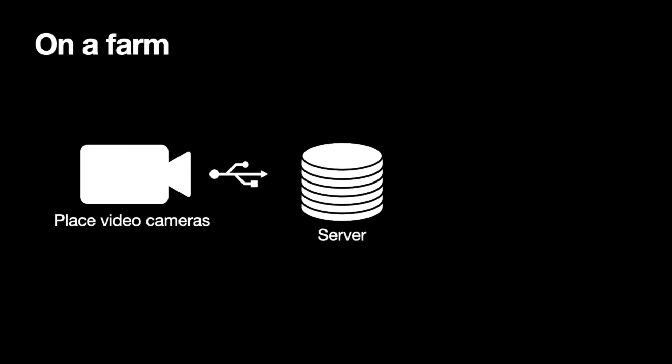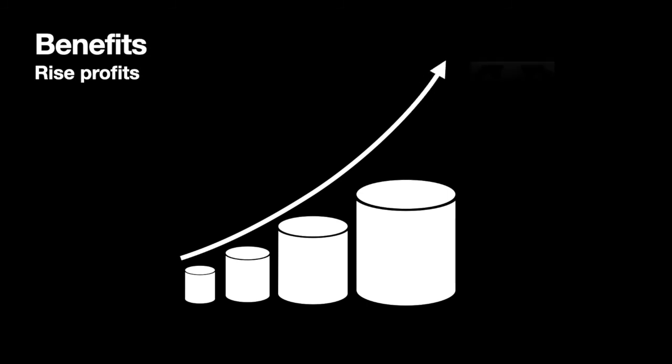On the farm itself, as I have stated before, different video cameras are placed, including UV and night vision video cameras. Different sensors are placed, like temperature sensors, chemical sensors, and so on. All that is assembled on the server where few models are spinning as well. Those models are providing information to the customer and their staff.